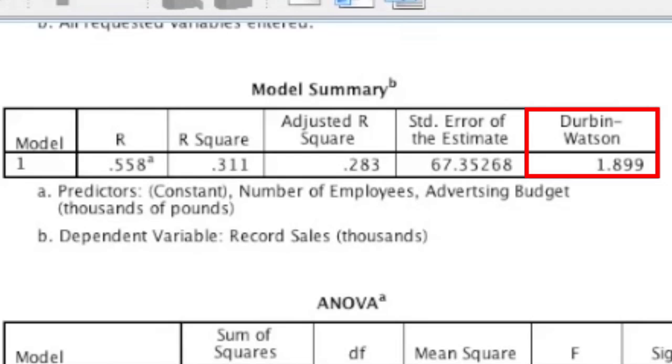If the Durbin-Watson statistic is less than 2, this indicates a positive correlation. And if it is greater than 2, this indicates a negative correlation. So our Durbin-Watson value here is 1.899, suggesting that there is a slight positive correlation between the adjacent residuals. However, I'm not going to be too concerned about this because the Durbin-Watson isn't that far off from 2.